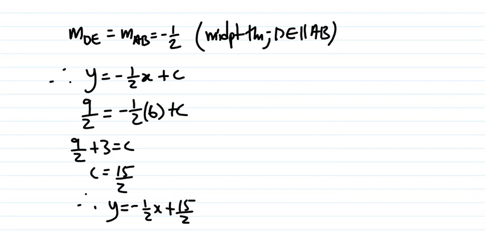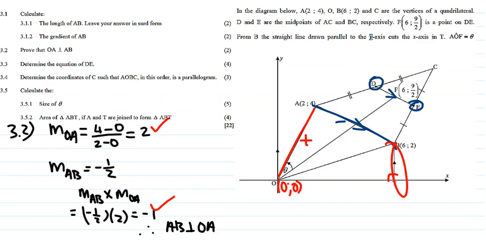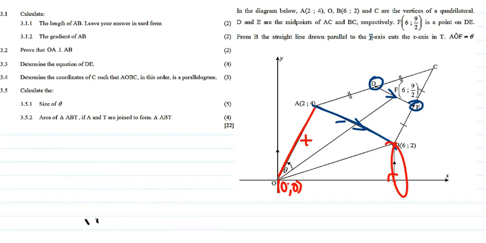Let's move on. The next question requires us to calculate the coordinates, it says, of C. Now, this is an interesting one, such that A, O, B, C in this order that is given is a what? Analytical. So I want to show you how to have fun with this one. I know you don't see the fun yet, but my apologies. Let's check this. So look at this now.